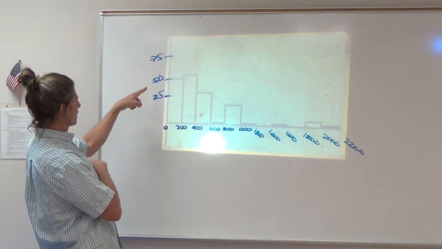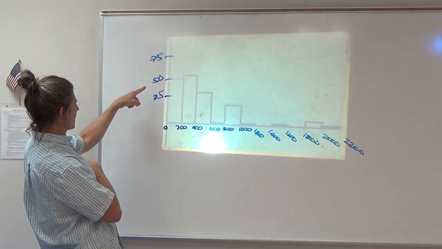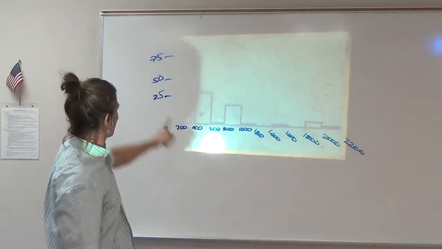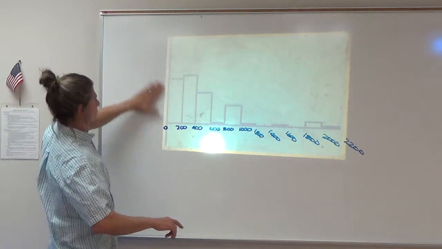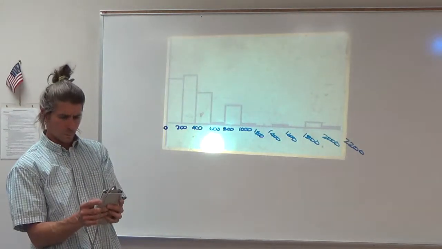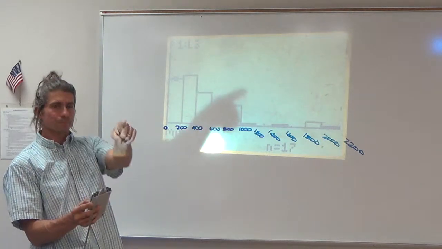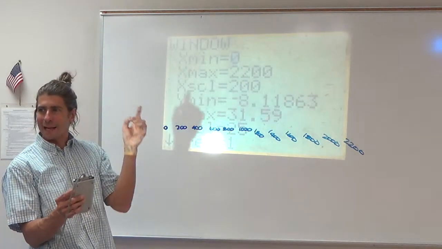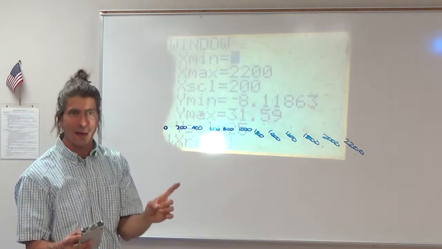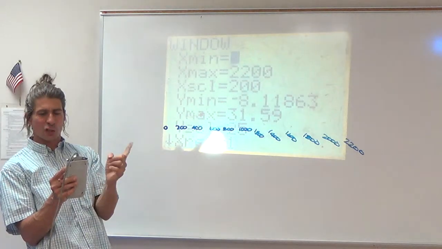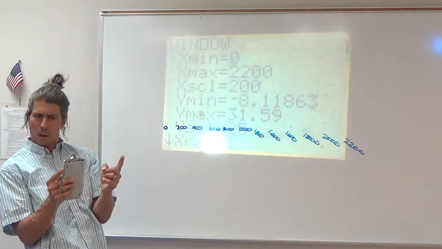That can't be right. I've only got 60 data points. That can't be 50. What am I looking at wrong? That's not 50. That's 25, friends. Hang on. 17. Set your Y max. Thank you. I realize now I only have 60 data points. Call me on that, friends. So Y max is 31. Maybe it's because it's -8.